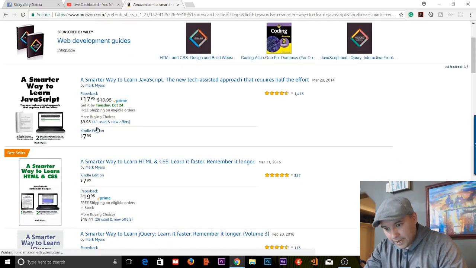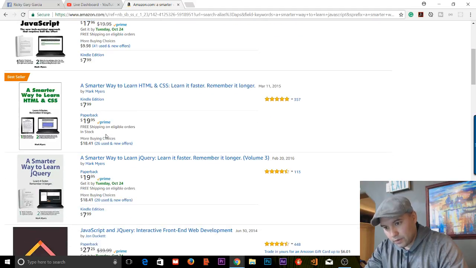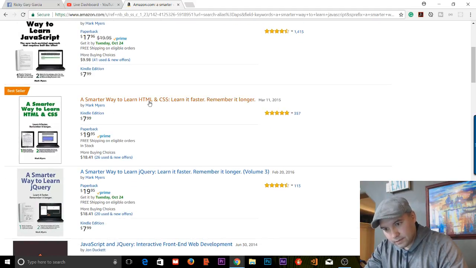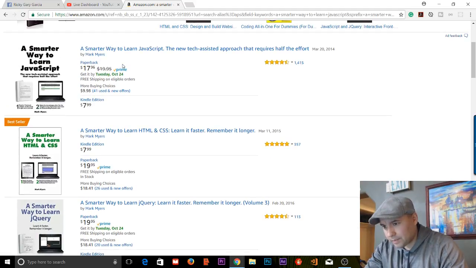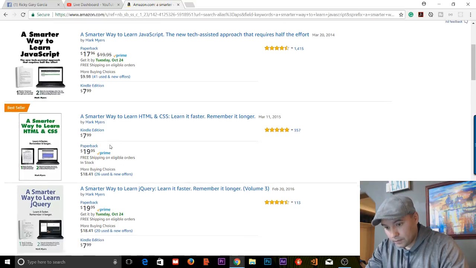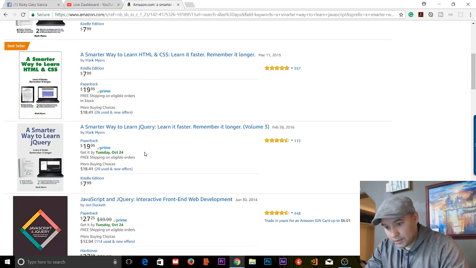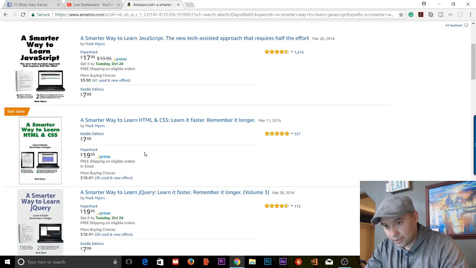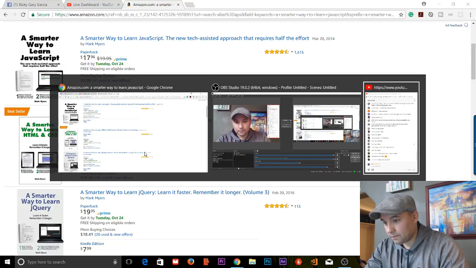Man, Kindle edition is only $8, and I would get that if I were you, because most of the course material is done online anyways. It's very rapid fire, but it's amazing. So if you are trying to learn HTML and CSS, good book. Now, there are some bad practices in here. You'll have to take that into consideration, but overwhelmingly, the books are great. He has jQuery in here. Check out these books by Mark Myers, not John Myers, sorry. Definitely.